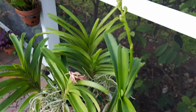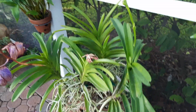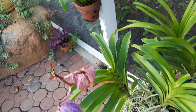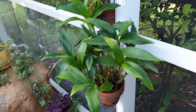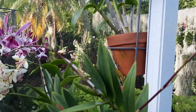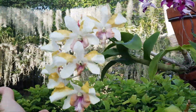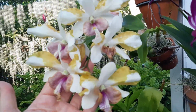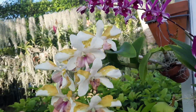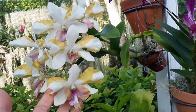Ooh, these babies. Vandas here, one has a big flower spike, the other one is just done. What else is here? More flower spikes and spider webs everywhere. I don't think he ever came here to check them out close enough. This is one of my favorite big flowers, a dendrobium without ID, that I had as a little cutting, and it grew. Wow.